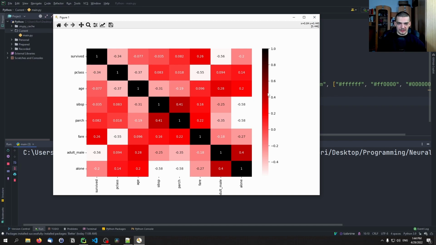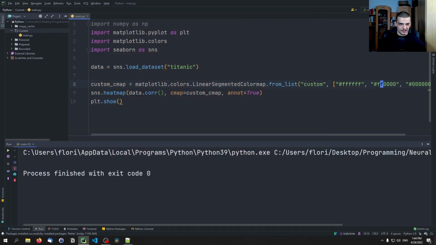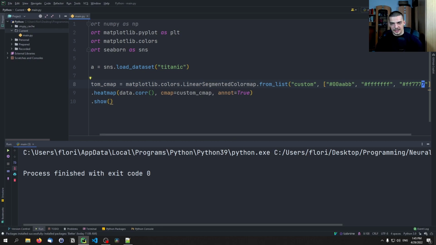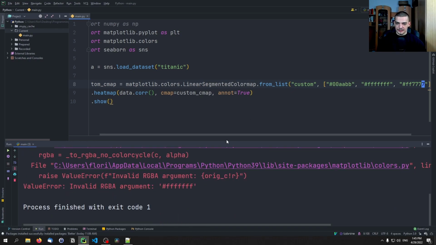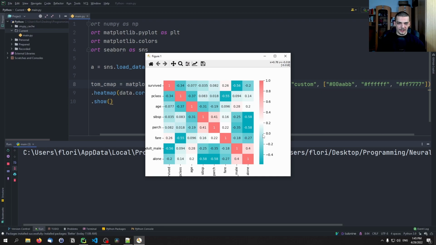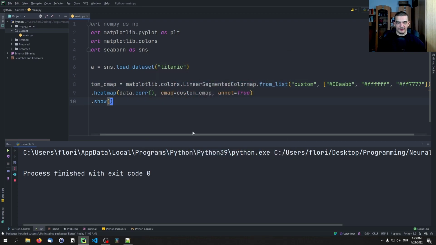Now we can also, if we don't like the way this is centered, because I think this is even, we can see that better if we use the colors. I have prepared some colors here. 00AABB, which is, I think, a light blue, like a turquoise, something like that. White in the middle for basically no correlation. And then something like FF7777, which is a red tone, a light red tone. You can see that ideally, what's the problem here? Do I have an F too much? Ideally, we would want white to be at zero because white would be zero correlation. In this case, this doesn't happen because we go from negative 0.6 to 1. And because of that, we don't have the white exactly in the middle.